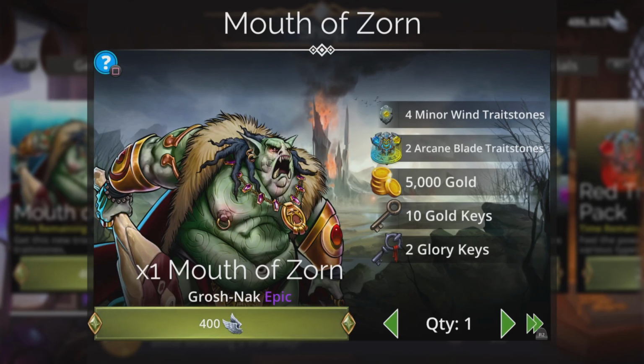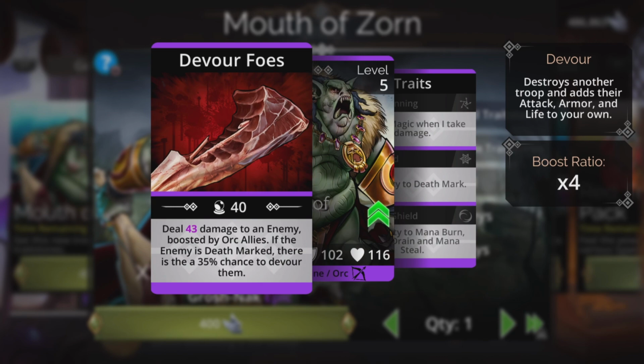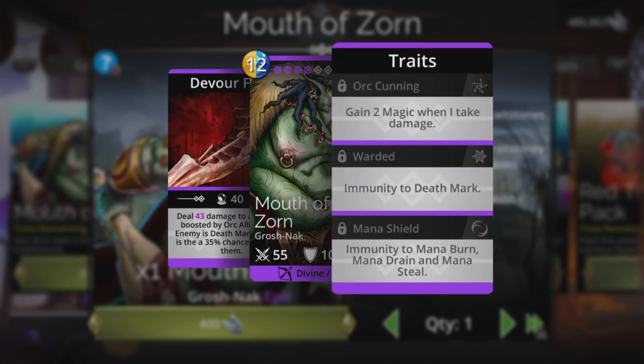Looking at this Mouth of Zorn character who's super attractive with interesting piercings and stuff. Anyway, enough of that. Mouth of Zorn, Groznak Epic. Deals magic +3 damage to an enemy boosted by orc allies. If the enemy is death marked, there's a 35% chance to devour them. So not too bad. That devour chance is just above 1 in 3, if the maths decide to be accurate in this game. But gains 2 magic when I take damage.